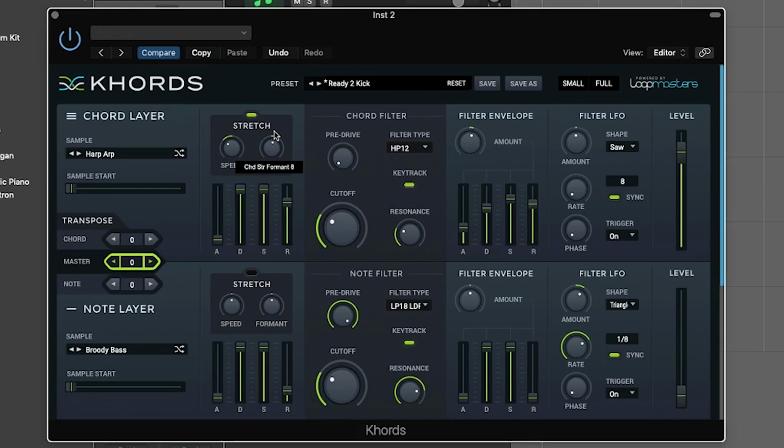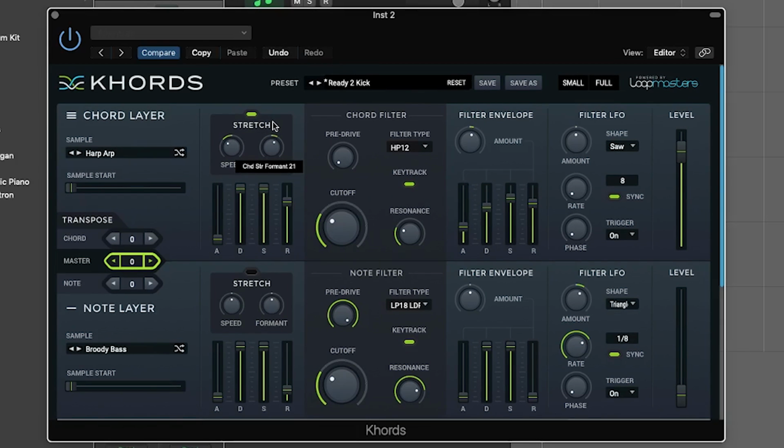You can also change the formant, with a crazy ability to change the sample. You could also change where the sample actually starts. And you have your general ADSR settings: attack, decay, sustain, and release. So you could have the attack, for example, a little faded in, so it's not so abrupt.